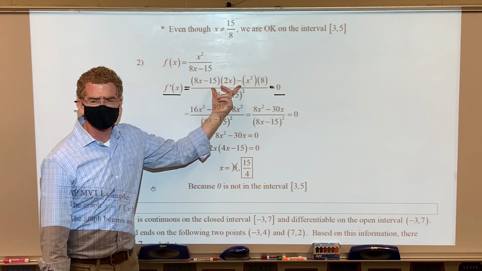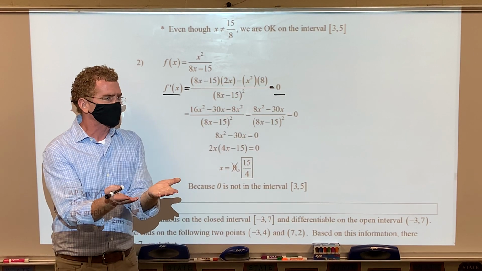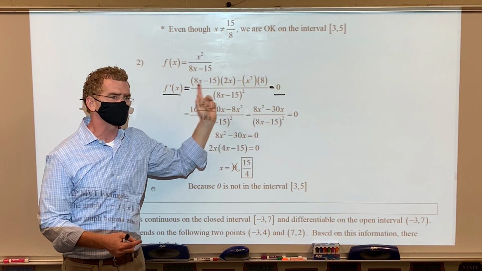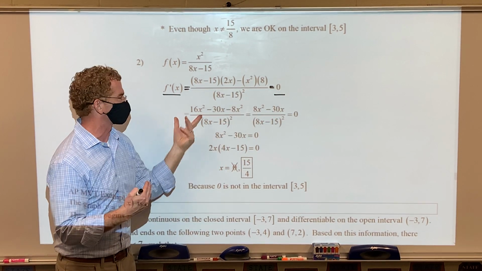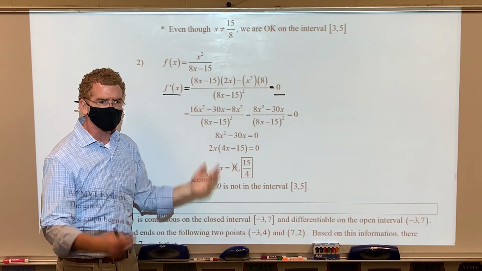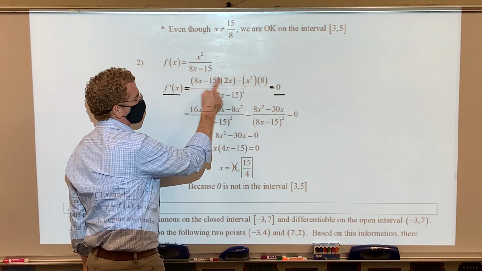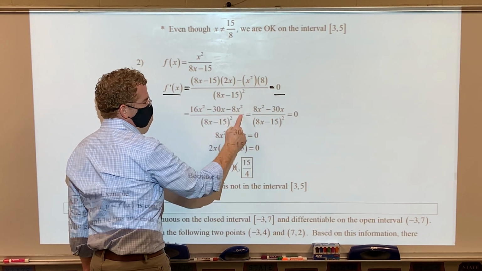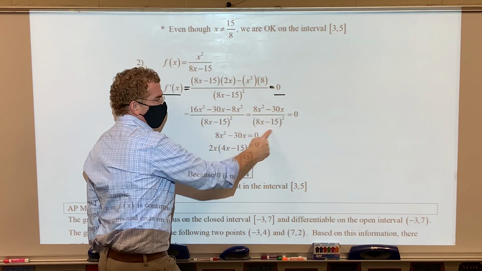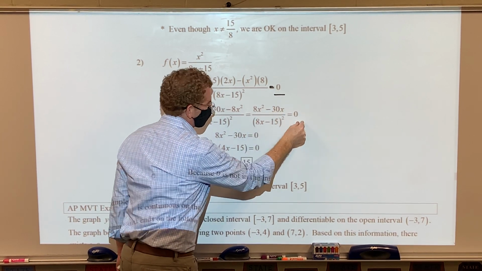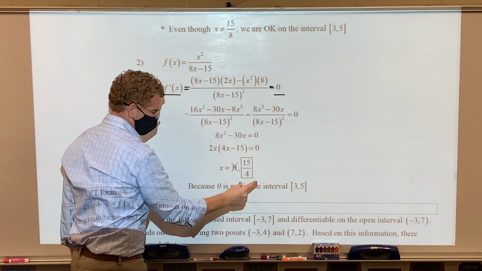So now, here's the difference. You got to solve it. So how do I figure out where the derivative is 0? The derivative is 0 is all about what part of this derivative? The numerator. Because even when I simplify, which you're going to have to do, by the way, we haven't done a lot of that, I distribute, multiply, add like terms, and I get to here. A fraction is equal to 0 when its numerator is 0. So set it equal to 0 and solve it.